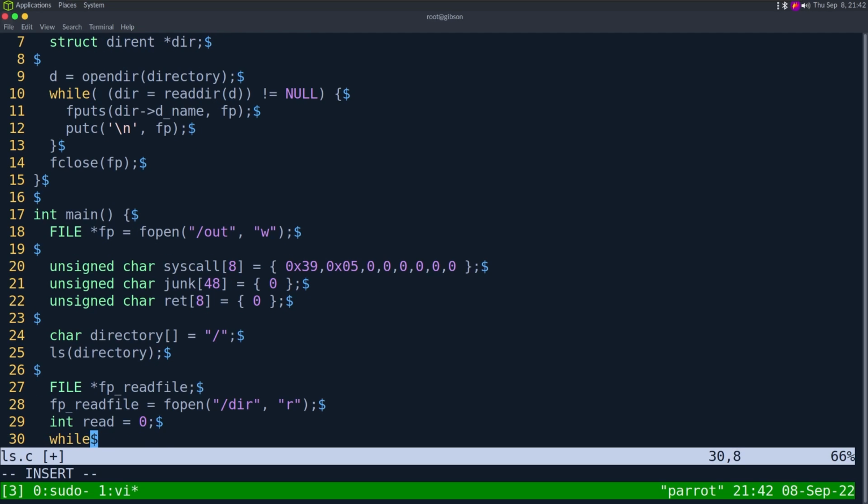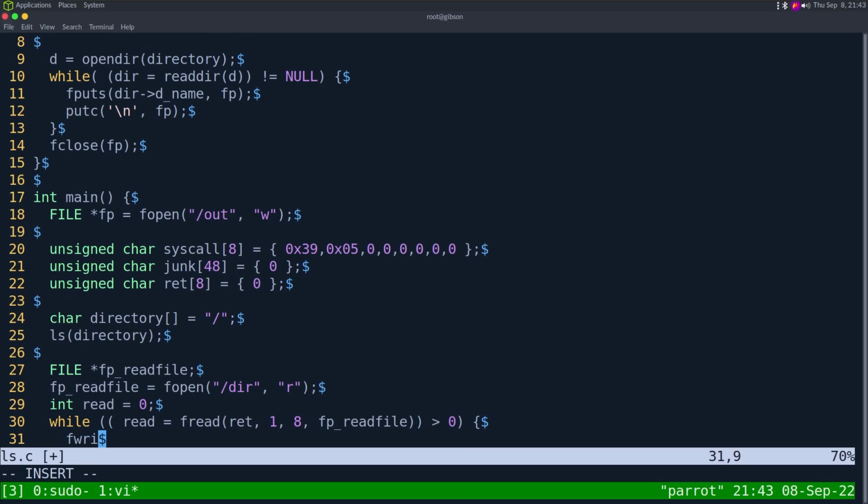And now we're going to do another loop. So read is equal to fread, and this is going to be where the data goes. We're going to put it into ret, and then 1/8 for the 8 bytes of data. And it is coming from fp readfile. And we continue until there's no data left.